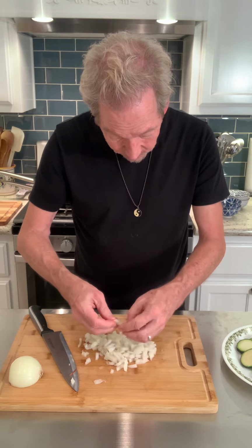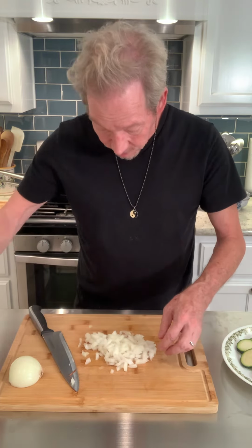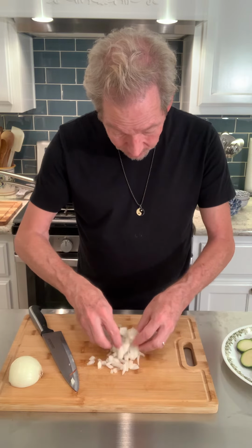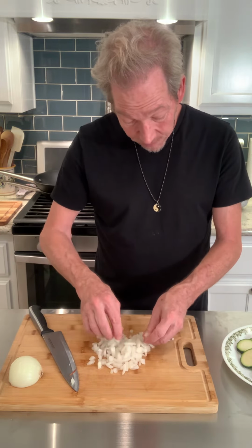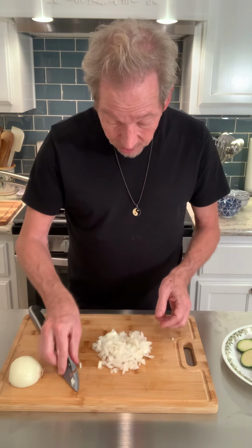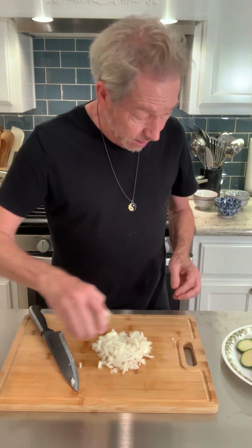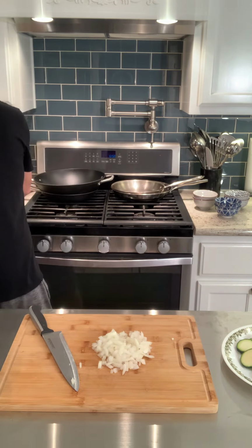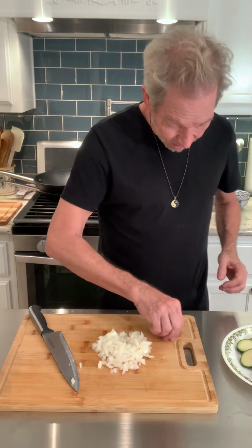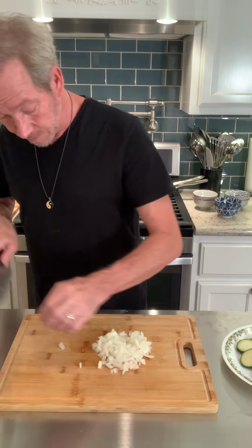Some might be a little bit bigger. Now, one thing I'm going to teach you also here is that is your dice. But if there are some pieces that are a little larger, then what we're going to show you is you can then take this and do a cross chop. Now we saw that in one of the videos. So what is the cross chop?